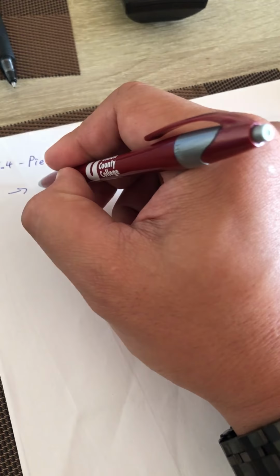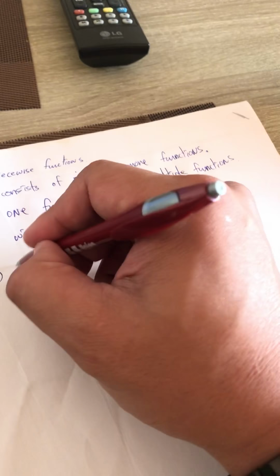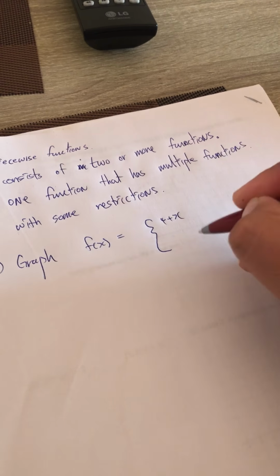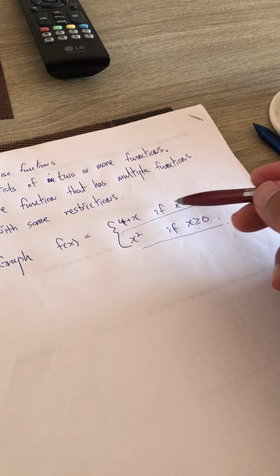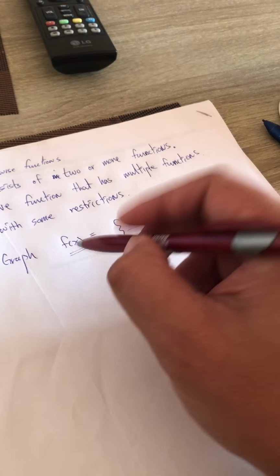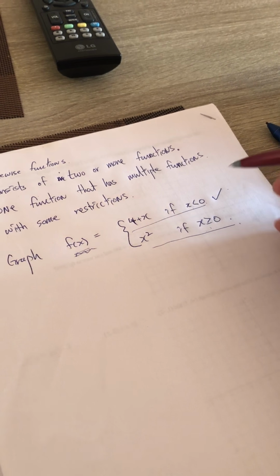Okay, so let me just go right into one example. So here's an example. They're asking domain and range. I think let's just go right into graph. Okay, and I'll explain. So here's a piecewise function. All right, so as you can see, we have two functions. These two will make up one function. Now, in order to graph this piecewise function, we'll just do one function at a time. Let's go for the first one.